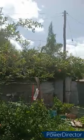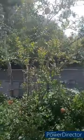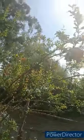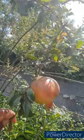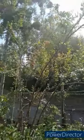And then I have, let me go back a bit. So this is my pomegranate tree. As you can see, it's fruiting, but here we have a problem of bugs which feed on the fruit. I don't know what kind of bugs they are, but last season the fruits had bugs and they were deceased inside by the time I harvested. So I hope this time we'll get to eat some.